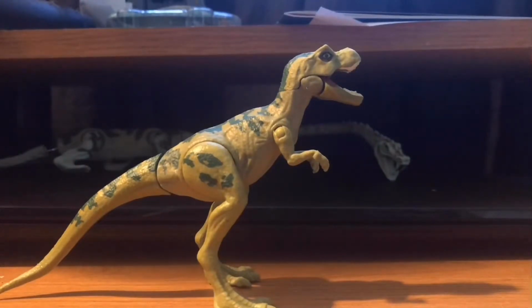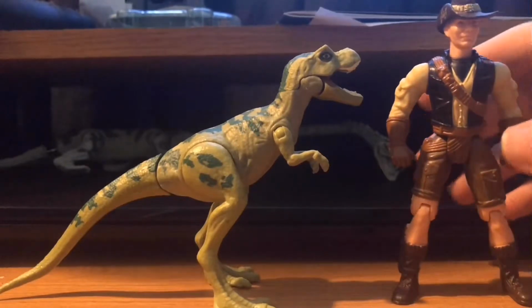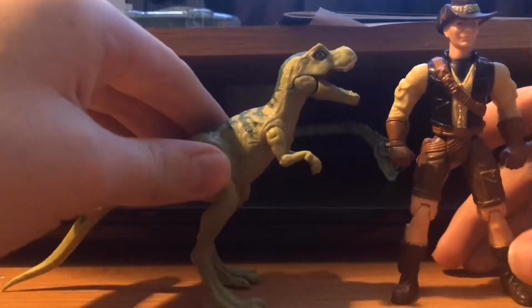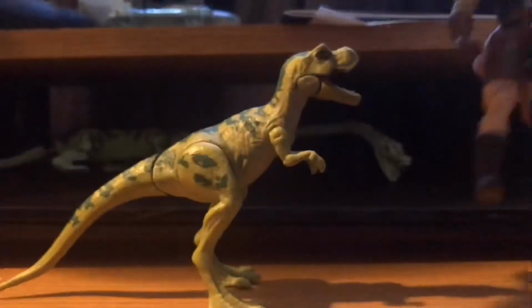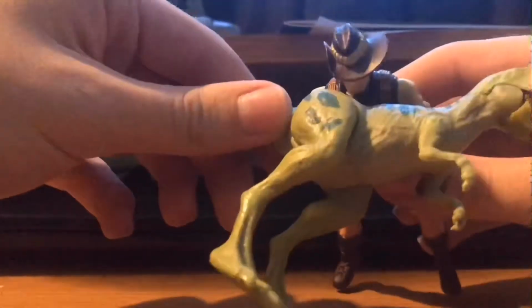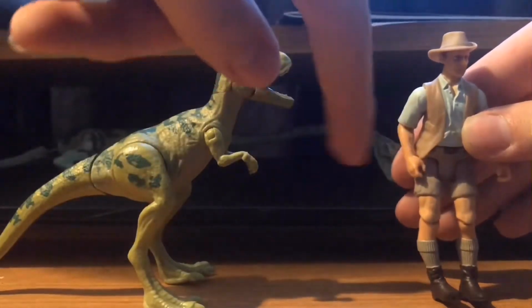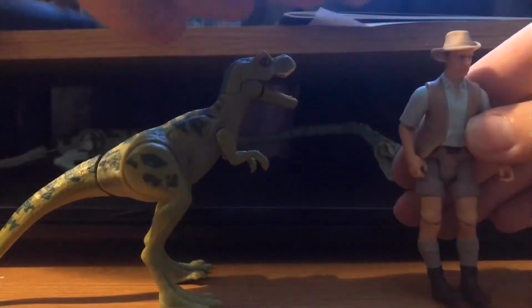And also the other baby T-Rex from Kenner was almost the same size as a Kenner human. So here's a Kenner human compared to it. So I guess it's still a little big, I must admit. Yeah, it should be down to like the waist. So just imagine him trying to carry this. It's too big. It should be like around here. And for this figure, it should probably be like around here. It should be like this big, not that big.